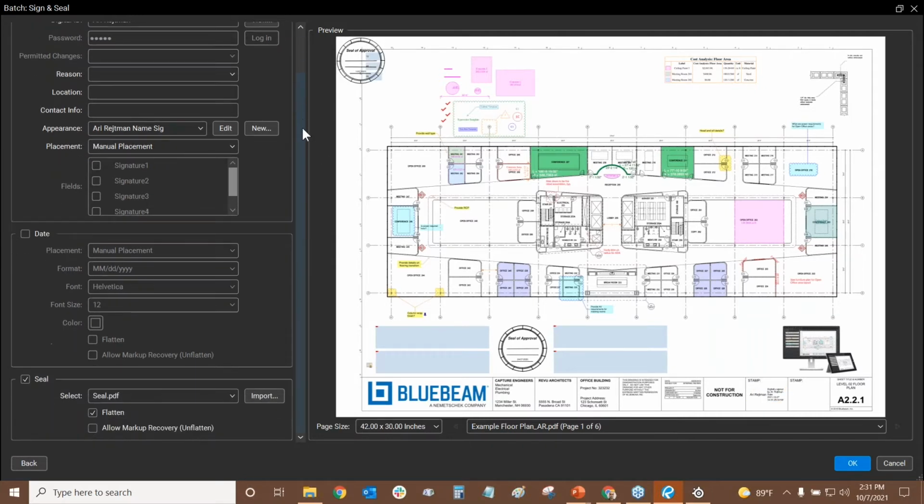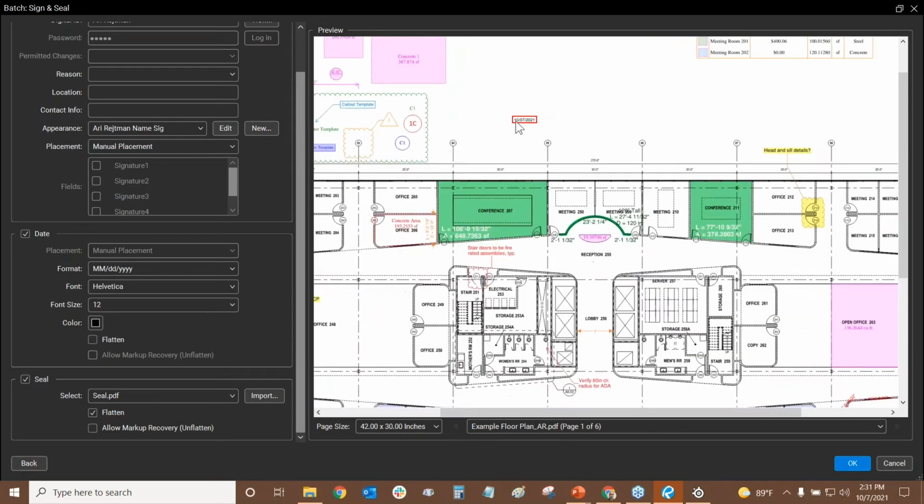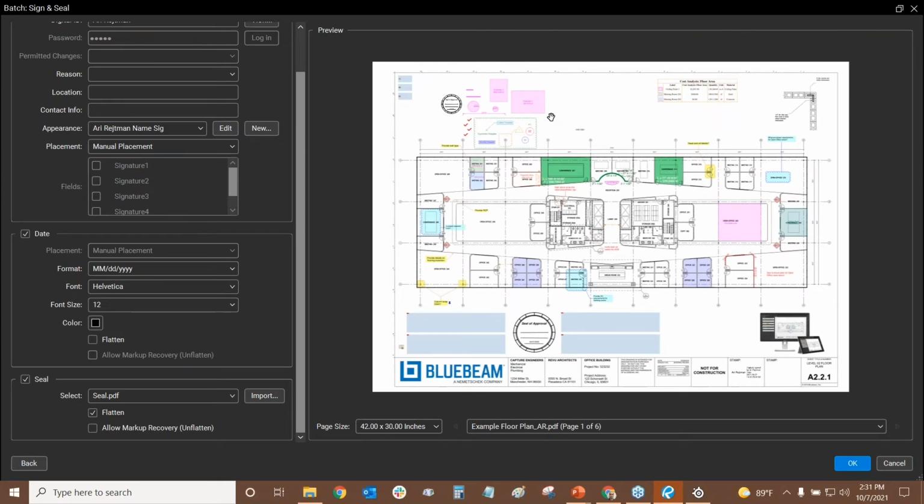Now, we do have an option for a date. If we turn that on, it's actually a separate entity. Let me move this stamp because I'll show you guys how that works very soon. But we actually have this little date right here, and that could be a separate entity if we wanted to. Now, more than likely, that's not the case. I haven't seen any of our clients do that, so we're going to turn that off.